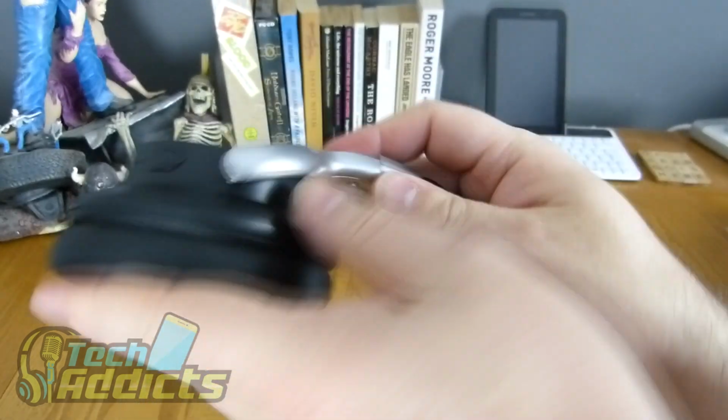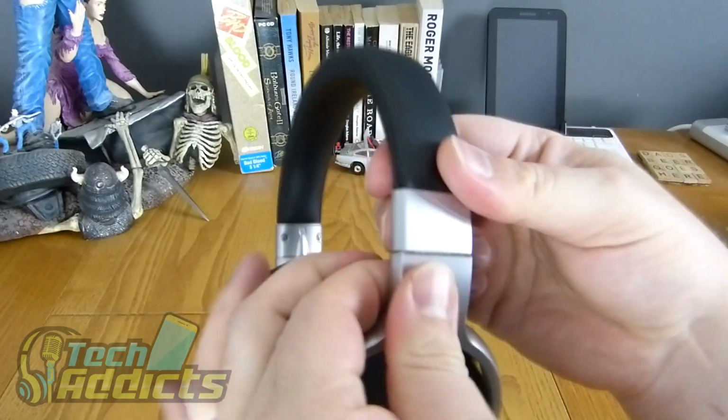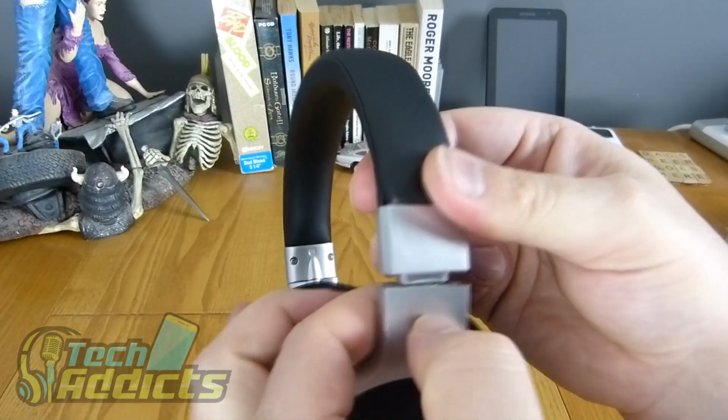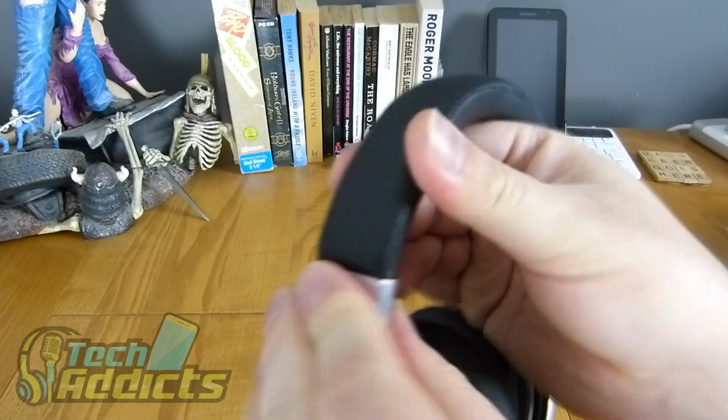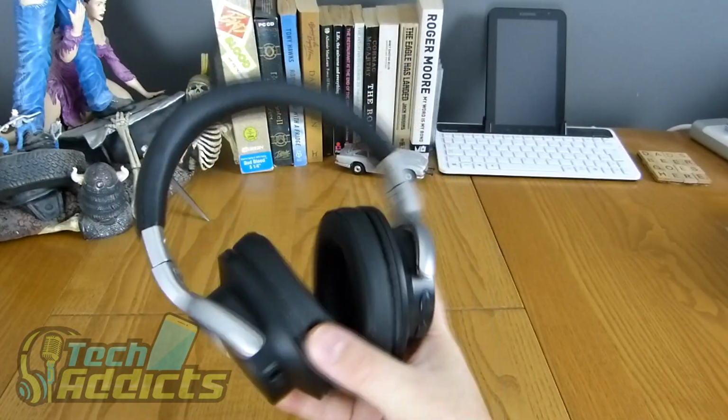So that brings us all the way round to the other end. These are plastic as well, it's worth pointing out. They're not quite as plush as we'd like them to be, but then it's a £40 headphone.